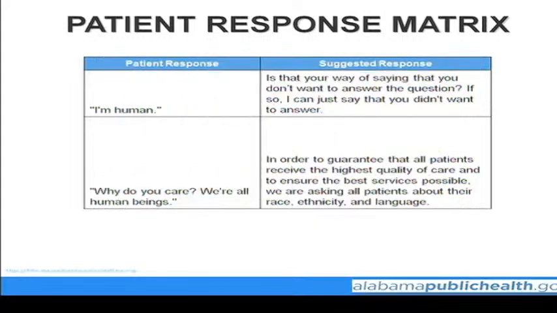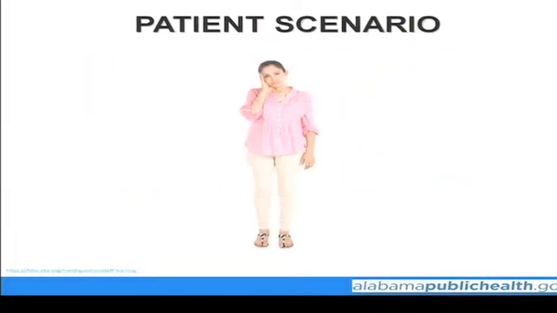This slide is just a continuation of the patient response matrix. Shortly, we will provide some medical staff and patient interaction scenarios so everyone can better understand how the patient response matrix works. If a patient says, "I do not identify as white, I identify as Latino, what do I mark?" the medical staff could respond with, "I cannot tell you how to answer this question. Answer however you are most comfortable answering and however you best identify."